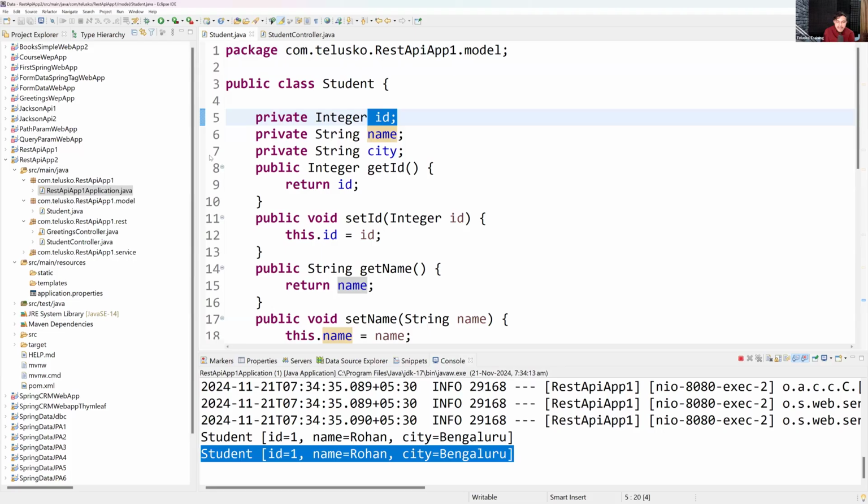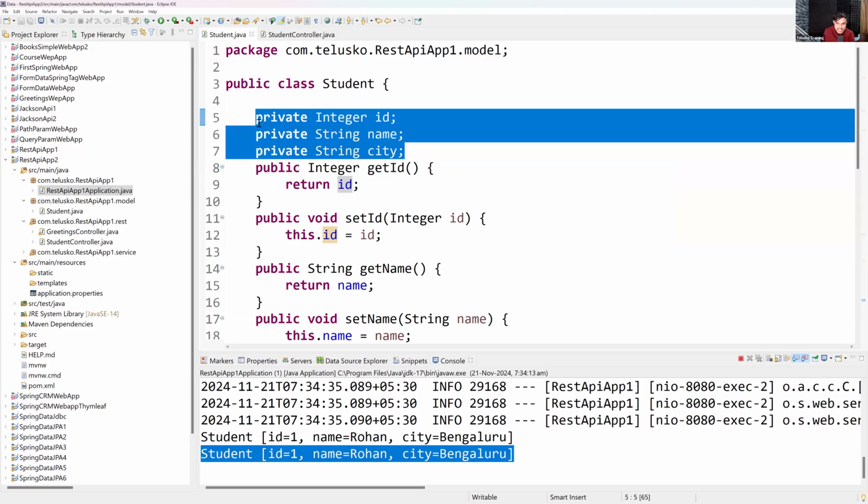If you mismatch the name, it will ignore it. It will think that maybe the ID is just not present, and only these two will be added. This data will not be added if you try to change the property name. I have added an extra property. Without using the JSON ignore properties, it is automatically able to bind the data based on however many properties are present here.